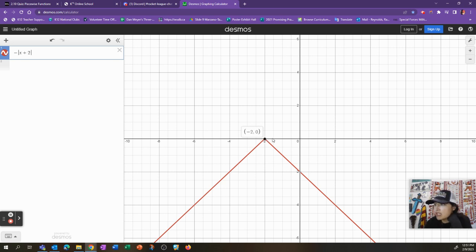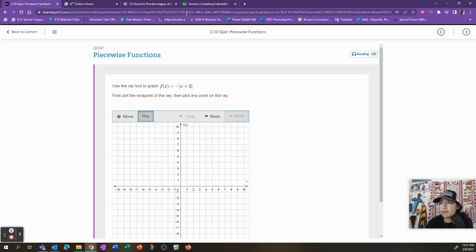Now, if this, you need to click this beginning, the end point of the ray, and then another point on the ray. So I would just look, here's -4, -2. So on my other graph, I might hit -4, -2. Then over here, it looks like 0, -2. So if I came back using Desmos to help me, I know my ray, my end point, is at -2. And then I think I said 4, -2? Yes. Click here again. You got to click the center again and then click over here. There you go.